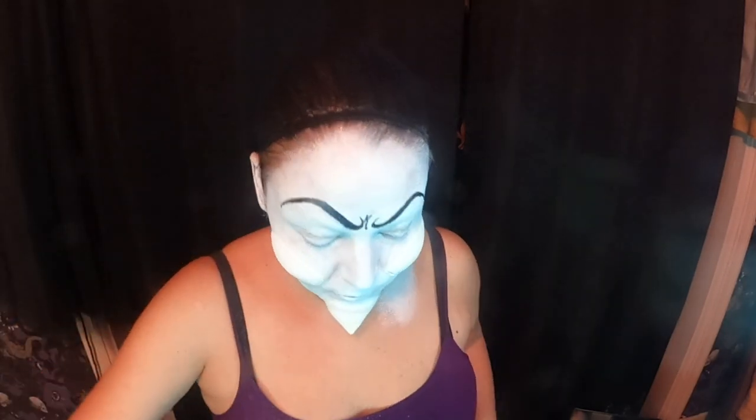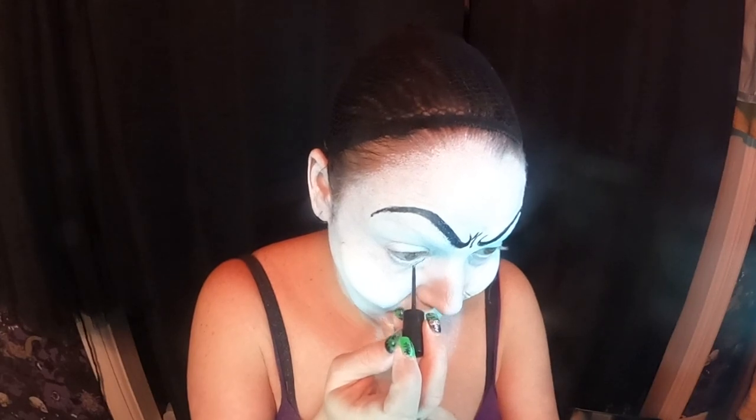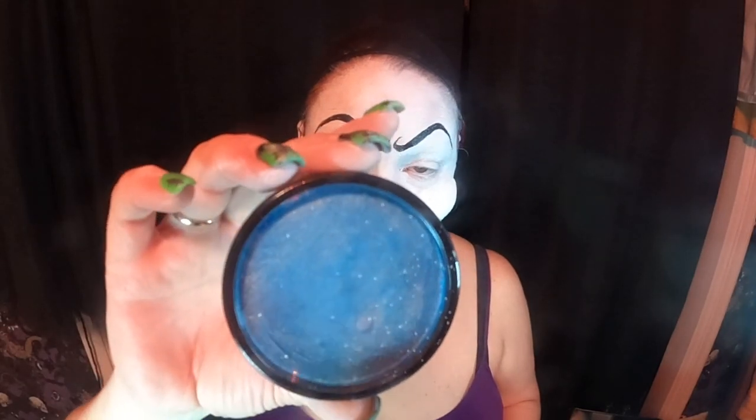This powder sets your makeup, and anytime you're going to be going out in your costume makeup, you'll want some Ben Nye Final Seal or Mehron Barrier Spray — both companies make it. It sets your makeup and you don't have to worry about it coming off until you're ready to take it off. Next we're going to start work on the eyes — I'm going to do a little line underneath and have my cat eye meet up with it, and then do our blue eye shadow using the Mehron Paradise Brilliant Blue BB.